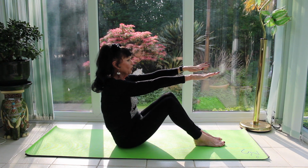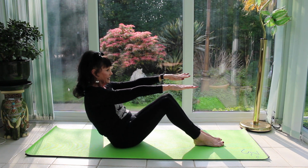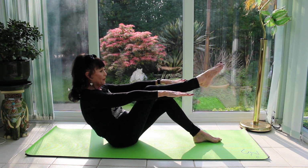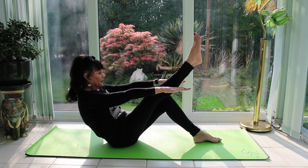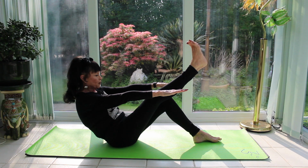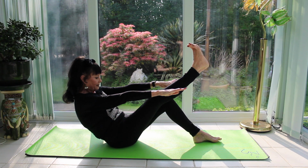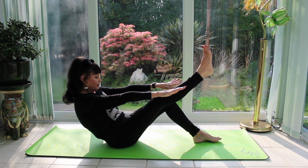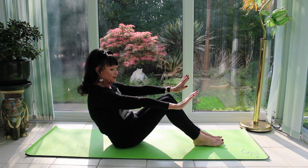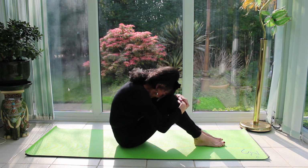Bring both hands forwards. Roll back gently. Now raise your right leg up. Push the heel away. Watch the flow of the breath and hold for a few seconds. Relax your foot, bend your knee. Once again, just lean forward. It just takes the pressure away.